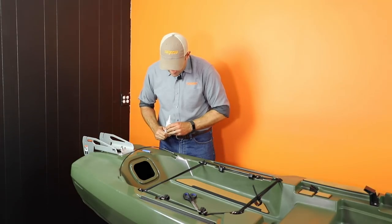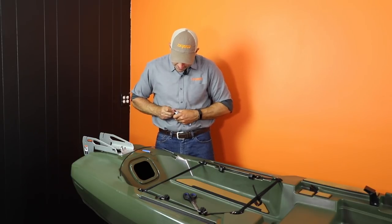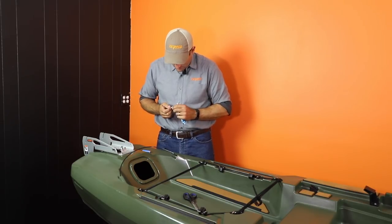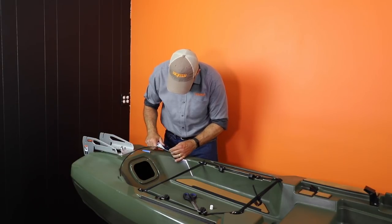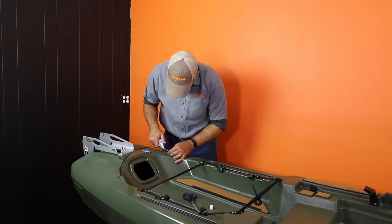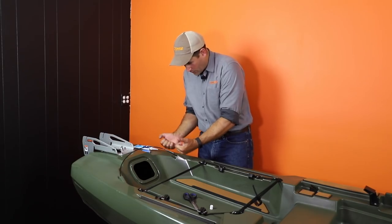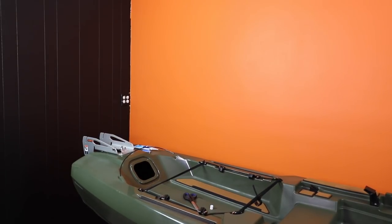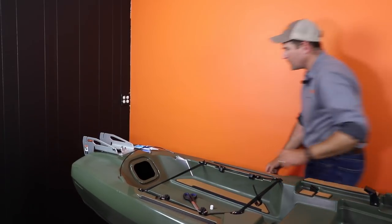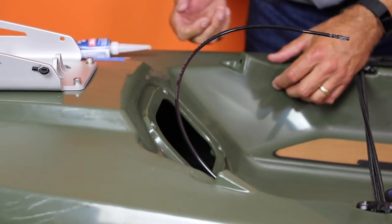Now that that's flared out, we're gonna get just a little bit of the clear silicone and beat it up right underneath where it flared out. I don't need a lot, but I do want it all the way around. And that way, when we pull it in from the other side, it draws it into it and just makes a really nice seal right there. That's it. I could force it and actually pull it through there. So don't overdo it. You just want it to seat nice and clean there.